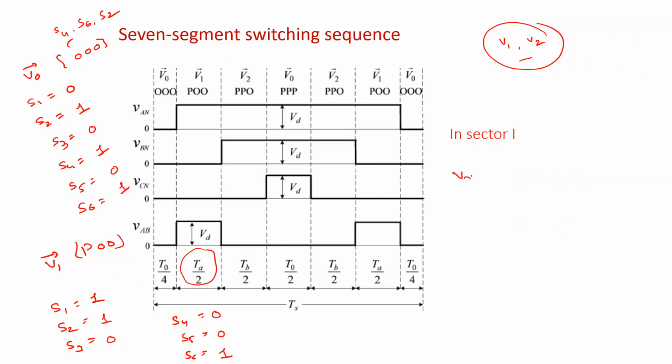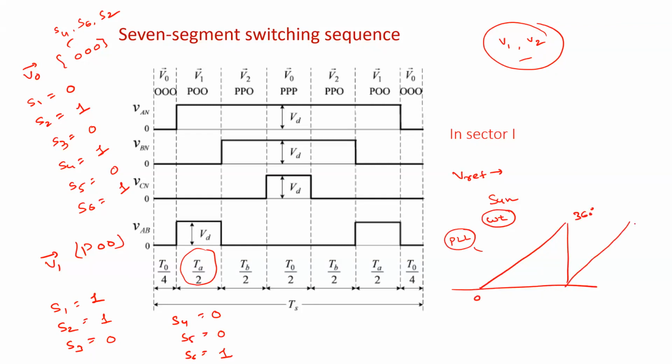So we have this V reference vector, right? From this V reference vector, we need to provide the synchronizing signal, right? That means we need to obtain this omega t by using a phase lock loop. From this omega t, it usually varies like this. So if it is 0, and this is 360 degrees or 2 pi, and this is another one. This is 360 degrees. This is the omega t.